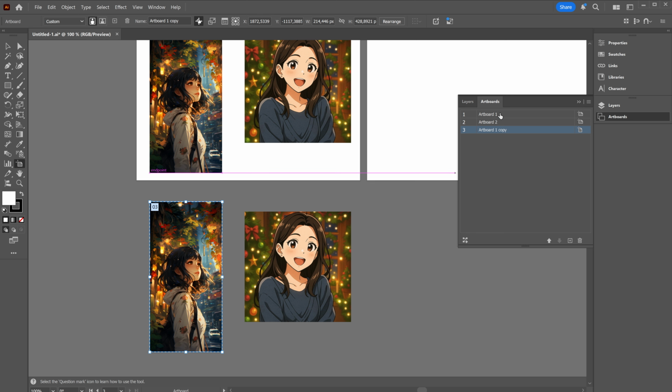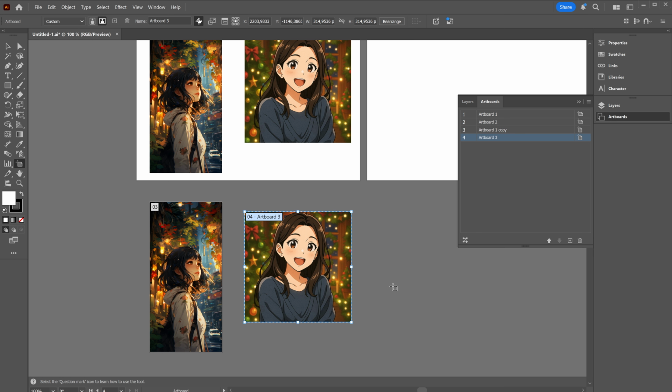As you can see, I have artboard 1, 2 and a copy. I don't have a fourth one. To create an artboard matching this artwork, I just single click it using my artboard tool. And now I have an artboard for this artwork, the exact same size of it.